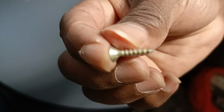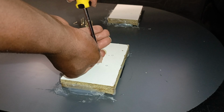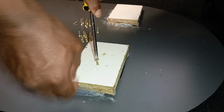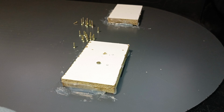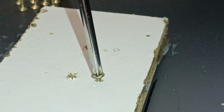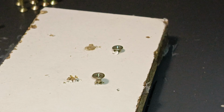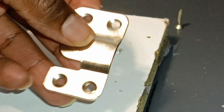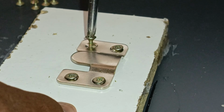Then proceed to mount the wall flush hangers. Pre-drill the holes to make the work easier, but do not use a drill. Self-tapping screws are useful for this purpose since they will create their own holes. After carefully considering the orientation of the wall flush bracket, mount the brackets on the boards using the self-tapping screws. Ensure that the screws go all the way in so that the flush brackets will lock properly.